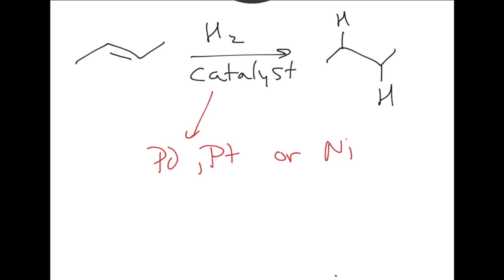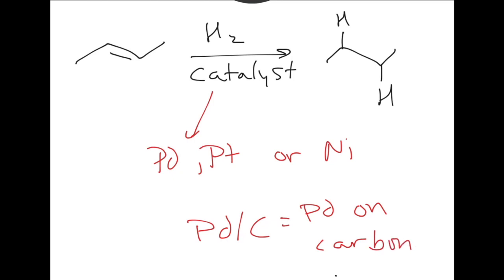The reagent or catalyst that you'll see me use the most in class is Pd/C. This is short for palladium on carbon. Basically, you take charcoal and grind it up into a fine powder, and then you coat the outside of it with palladium. This just gives you a matrix that you can weigh your palladium out on. So it'll be like 1% palladium on carbon, because you need such a small amount of palladium for these reactions to happen. It'd be really hard to weigh out the 0.001 milligrams that you would need. So instead we put it on a substrate. We put it on carbon.